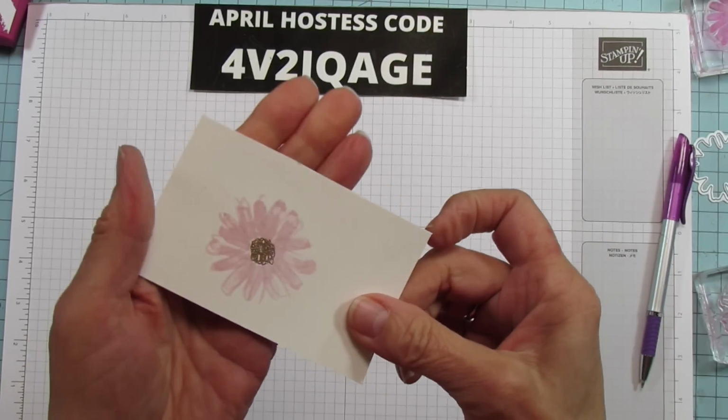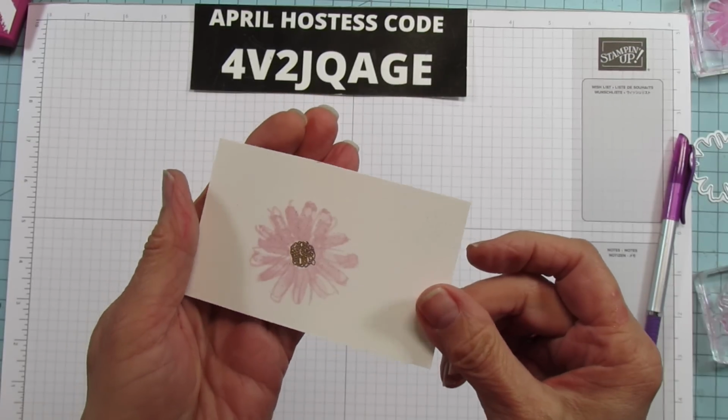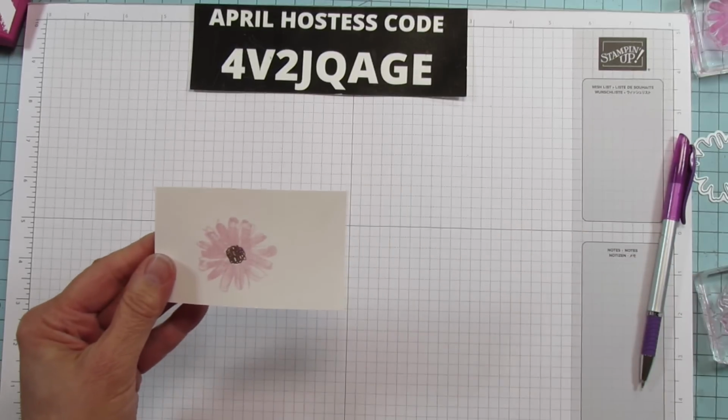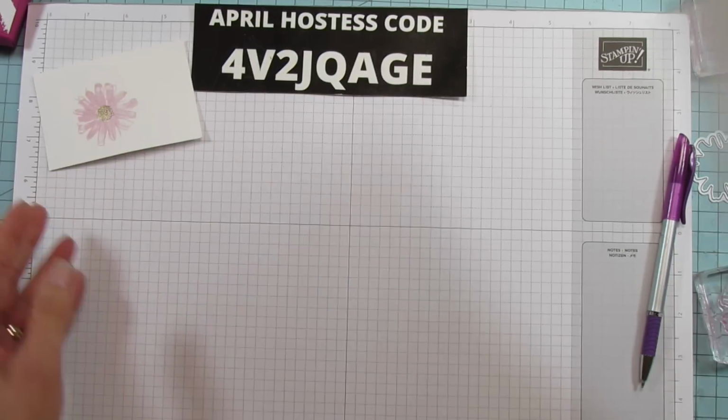So look at that, y'all. Can you see that? Isn't that pretty? It's so pretty, and it's so fun, and look how quick that is. So I want to show you something else that you can do too.